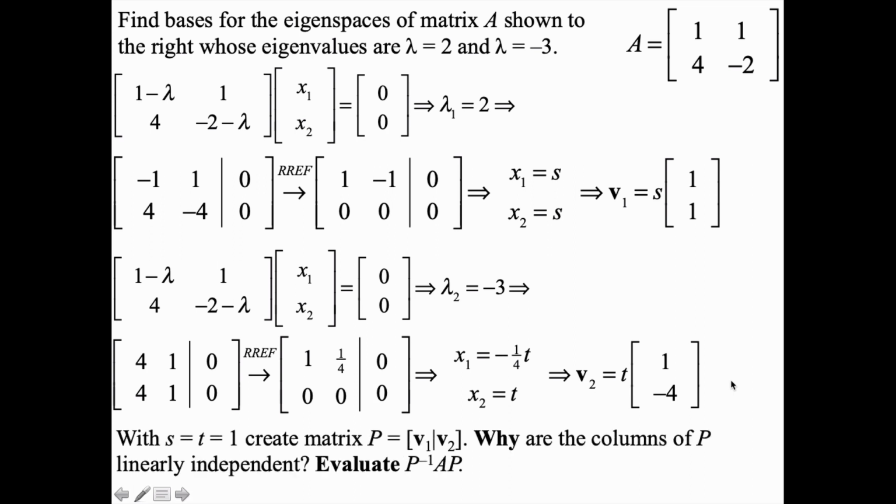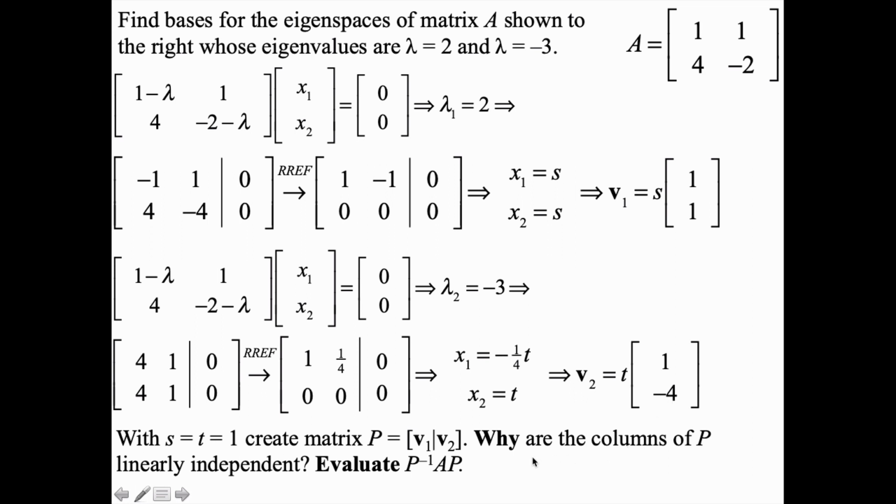Okay, now that we got the two eigenvector families, we need to pick a member from each family to make up the columns of matrix P, the transformation matrix. Most people just let the parameters in front be 1, and you just take those actual vectors that you see in front of you. So we're going to make matrix P by augmenting (1, 1) with (1, -4).